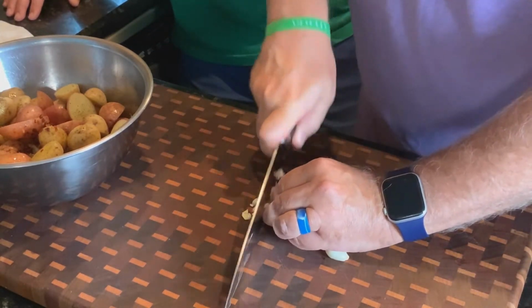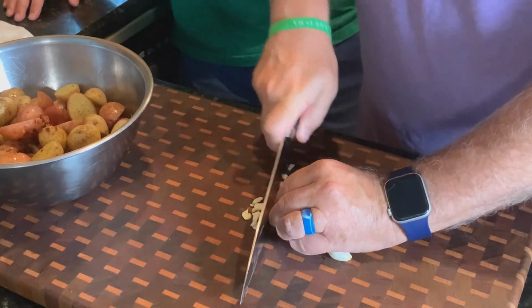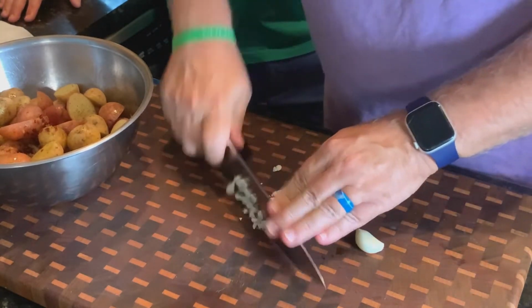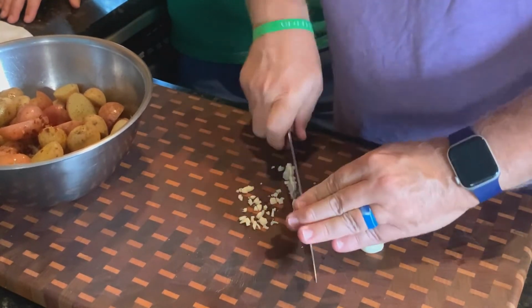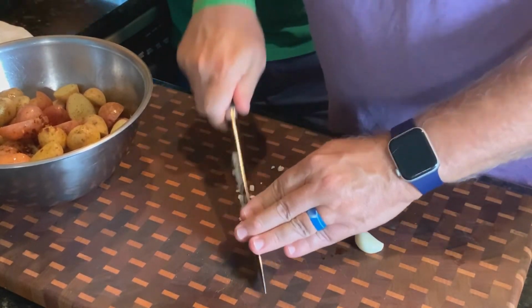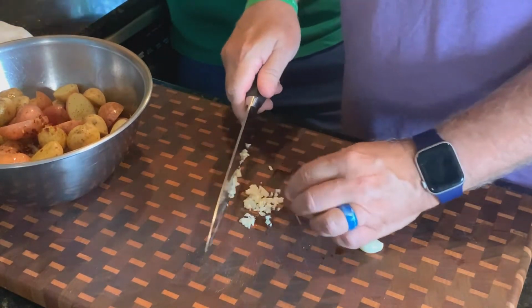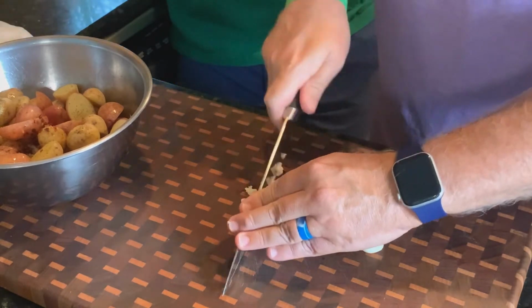What's the origin of garlic, Ken? I'm sure it has something to do with an Inca. I don't know the answer to that one. I know it works great in Mediterranean food and really any kind of food. My dad can't stand garlic.